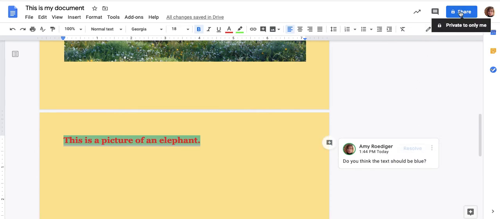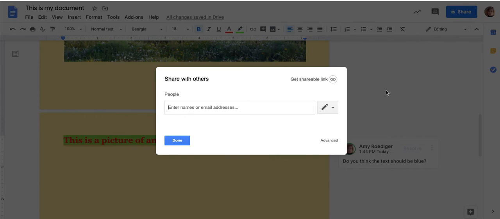And if I click on share, then I can share this with someone. Notice you can just enter someone's email address. And then here, if you have the pen icon being shown, then the person you're sending it to can edit it. If you have the little comment icon, the person you're sending it to can comment. So they can't edit it, but they can make comments on it. Or you can have can view, the eye icon, and then the person you're sending it to can see it, but they can't actually make changes to it.